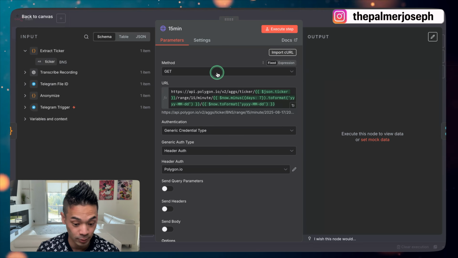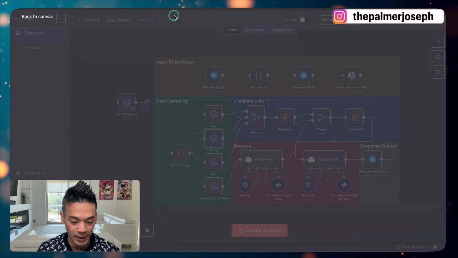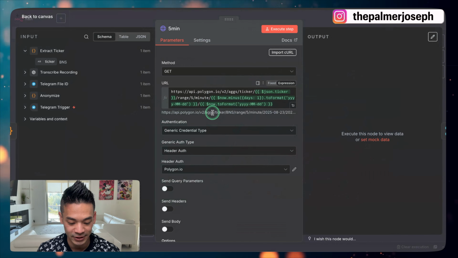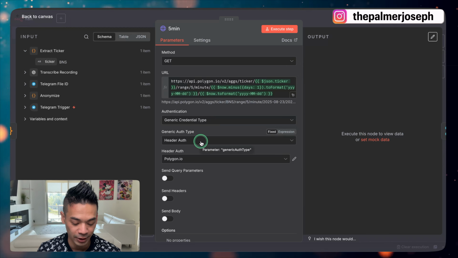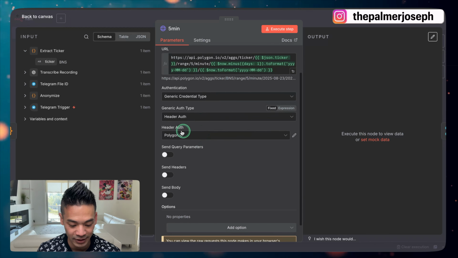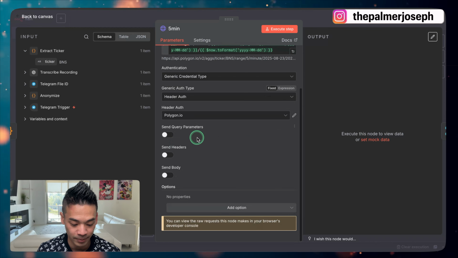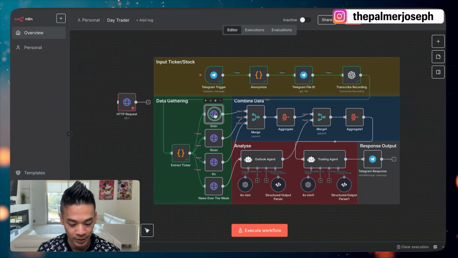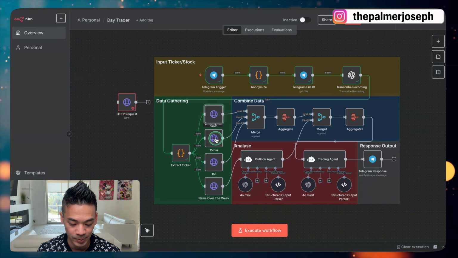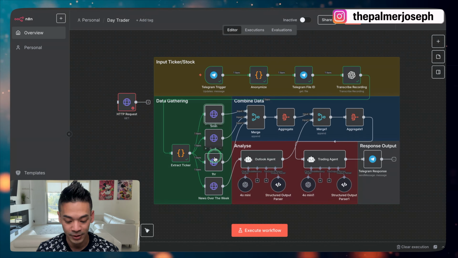That is how we're going to find all the information for the candlesticks for every 15-minute chart over the last week. So that's great. I actually forgot to mention, if we go back to the 5-minute chart, before you copy and paste it, obviously, like I showed you a second ago, make sure your header authentication has your API key, connected to your Polygon API. Everything else still stays the same, but you are good to go. But yeah, you just copy that and put it into your 15-minute chart, and you copy it one more time to do this for the 1 hour.